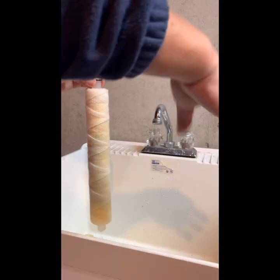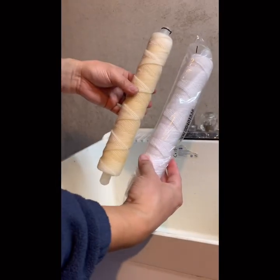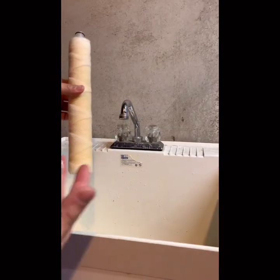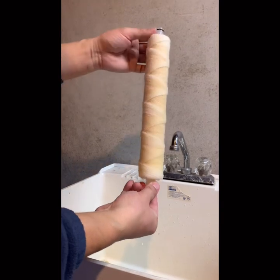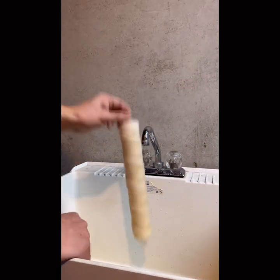Give me the new one, where's the new one? Yes. See, look at the new one. It's white. Look at this one, it's yellow though. So the dirt, everything will be absorbed by this. I think it's more like a cotton, right? Filtration. Yeah, fine now, okay.